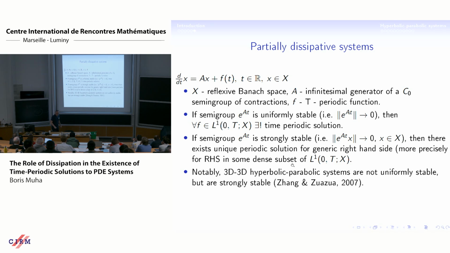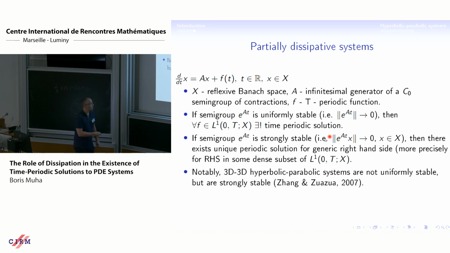They're just strongly stable. So we are in this case. And what was also interesting is that if certain geometric conditions were satisfied, which they call geometric optics conditions, then you still don't have uniform decay, you don't have exponential decay, but for smooth initial data, or at least in the generator of a semigroup, you have some rational decay. So in this geometric case, it's still better than just strongly stable, but it's not uniformly stable. So this is the result of Zhang and Zuazua.